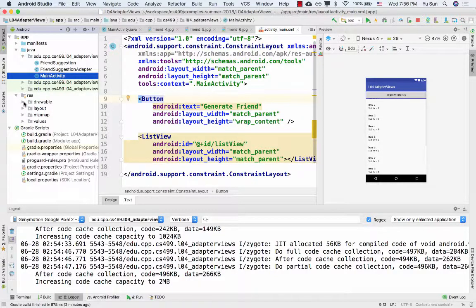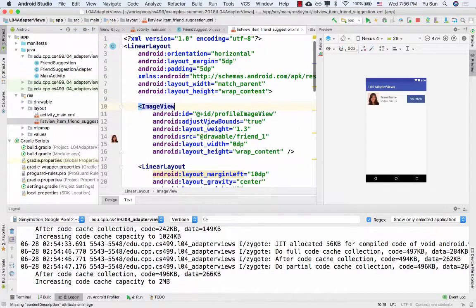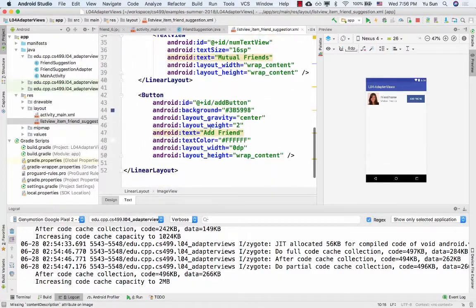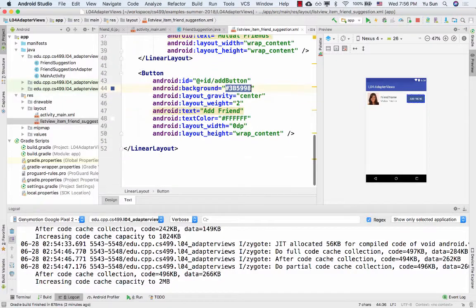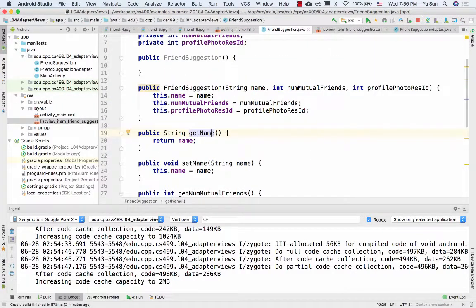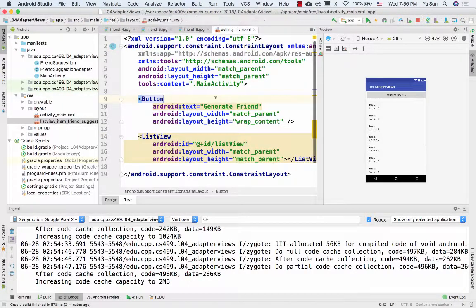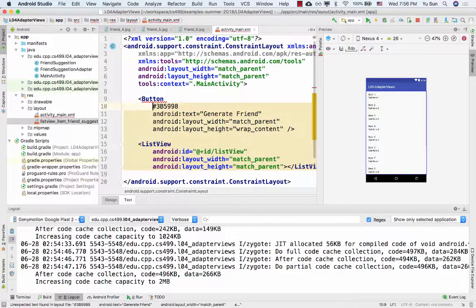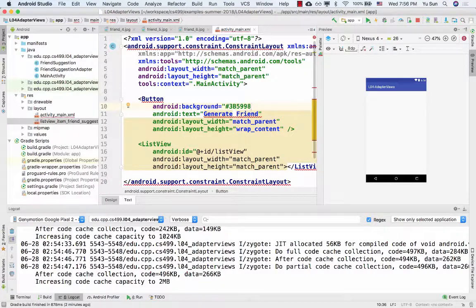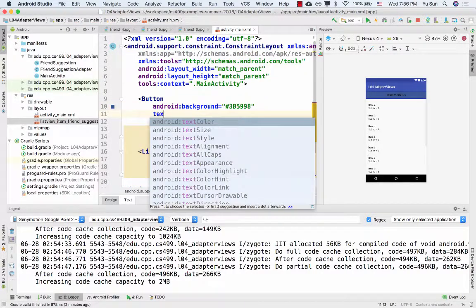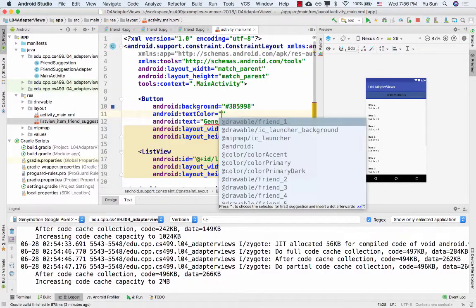which is this one. And then the text color will be white.